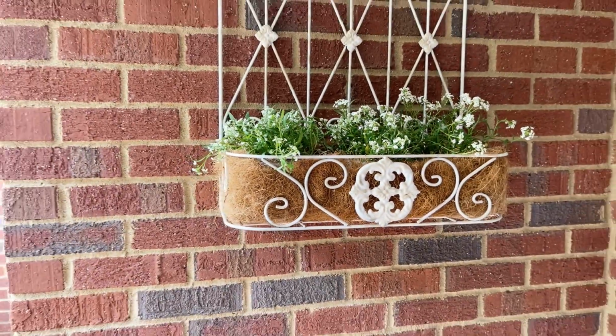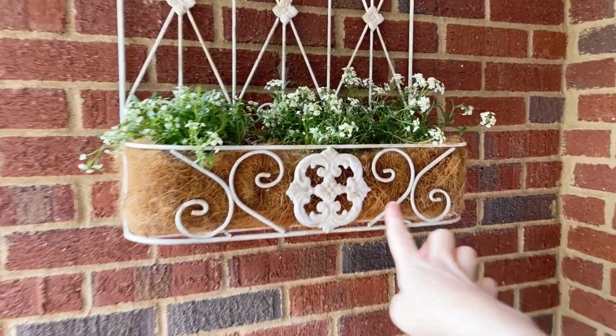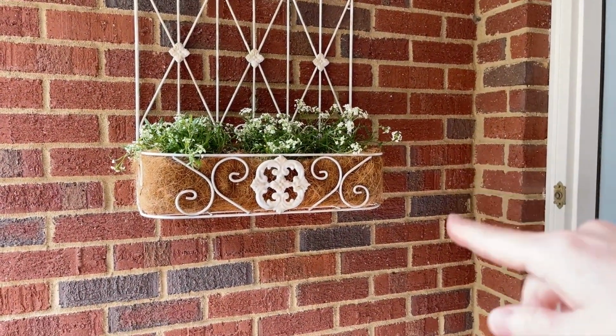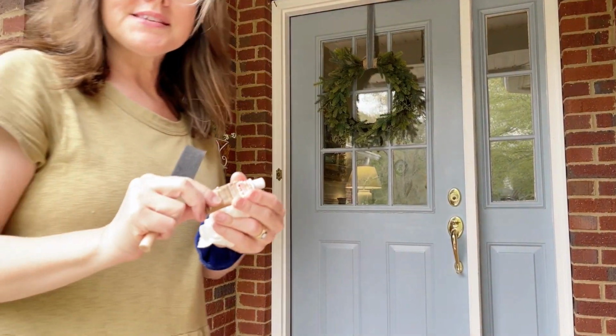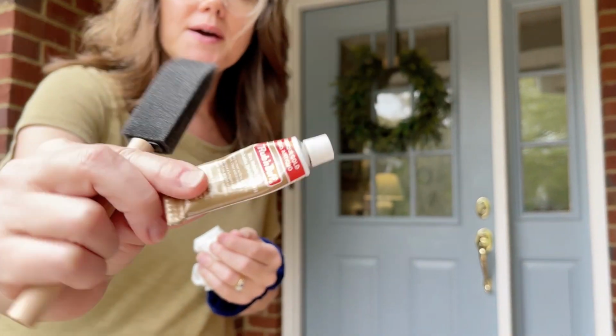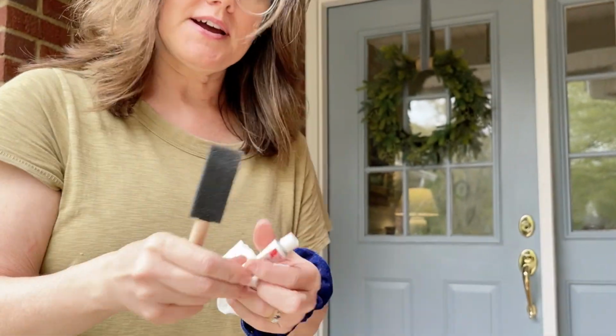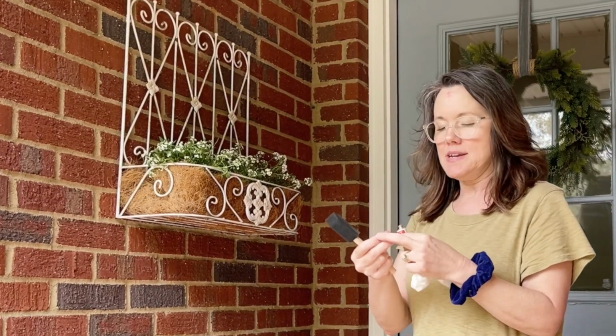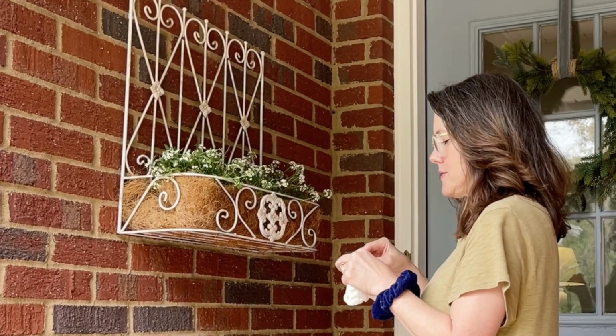Okay, now I wanna do a bronzy look on this, so I'm gonna go get some rubbing buff and we're gonna jazz that up a little bit. Okay, so I've got some antique gold rubbing buff, a sponge brush, and a paper towel. So I'm just gonna dab it on here and then kind of rub it off.